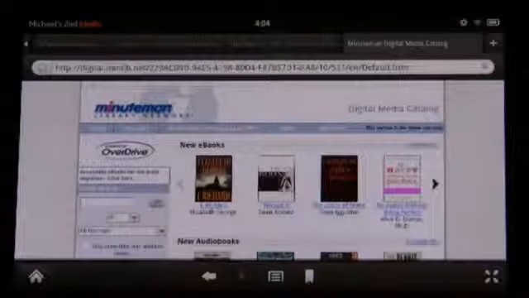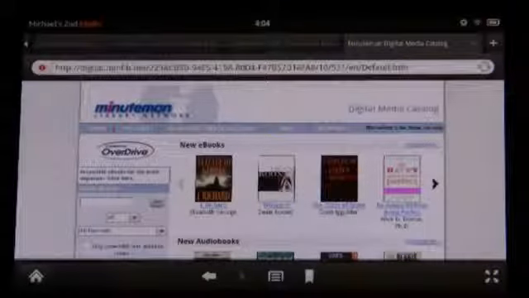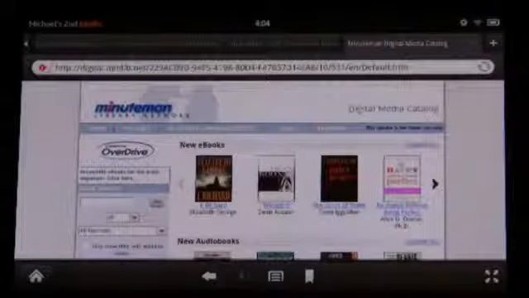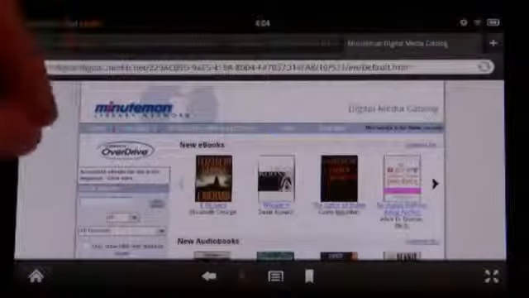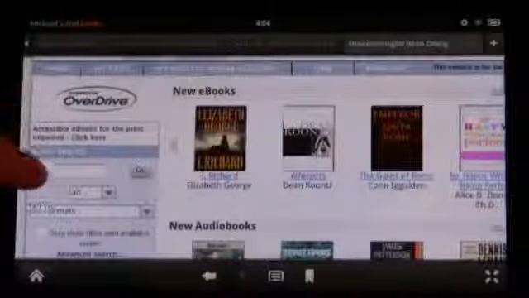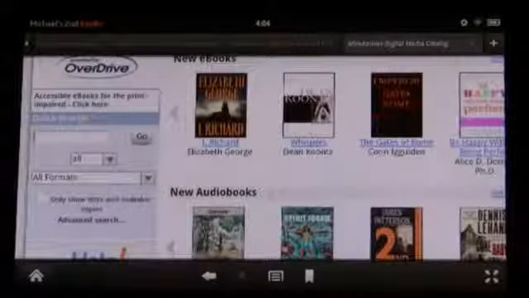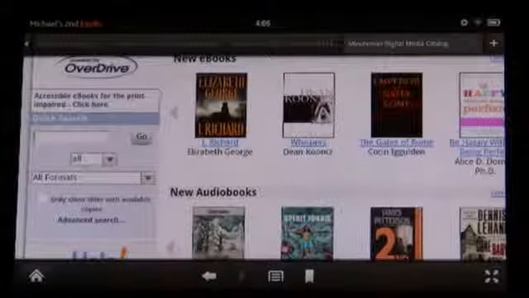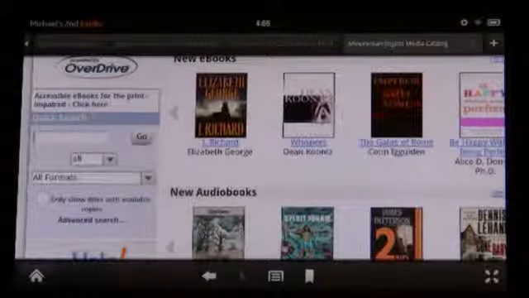So we can tap on that, and it's going to open the Overdrive website where we can navigate, download, check out ebooks and audiobooks. So the website that you see here is the same website that you would see on a standard computer. It's the full website for Minuteman. And on the left-hand side column, that's perhaps the most important part of all of this, because we have the option for searches. So we have quick search, we also have our advanced search.